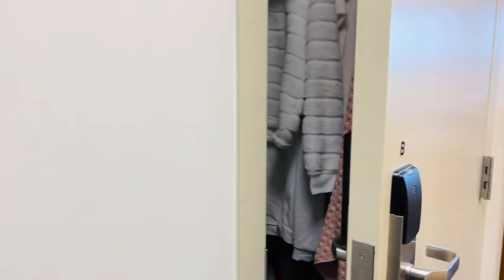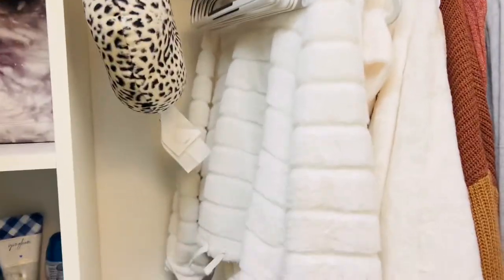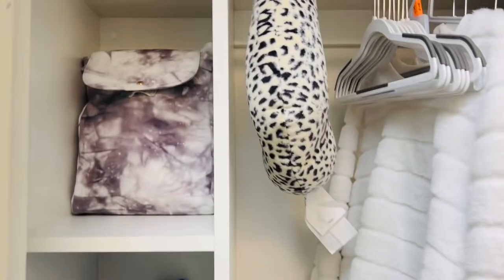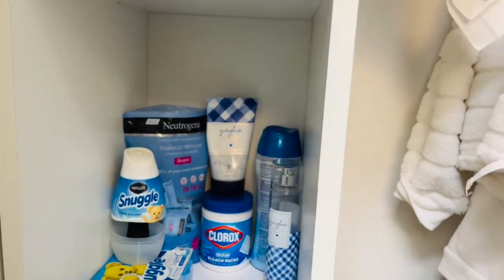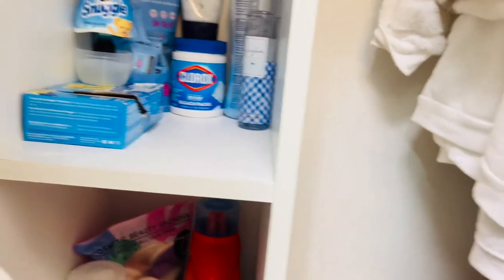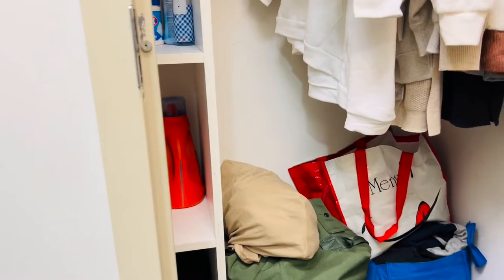When you open my closet, I have my jacket here, my shoes on top, and my dress uniforms at the very top. I have this bag I got from Forever 21, some random items, laundry detergent, other stuff, my military uniforms in my green sea bag, and my laundry bag is on top of it.